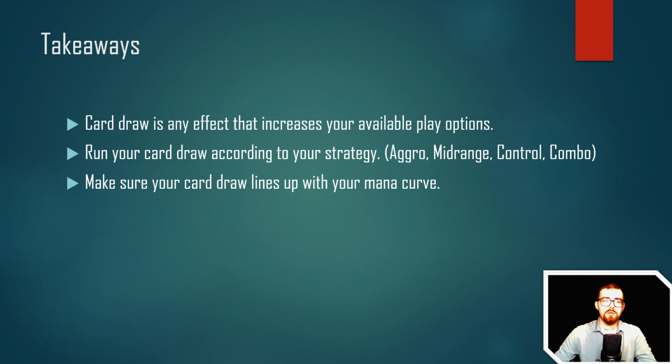And then last but certainly not least, make sure your card draw lines up with your mana curve. You definitely don't want to be trying to play your Sylvan Library when you have 4 mana on the board and your commander costs 3. That's just going to be really hard for you. Use your mana as effectively as you possibly can.